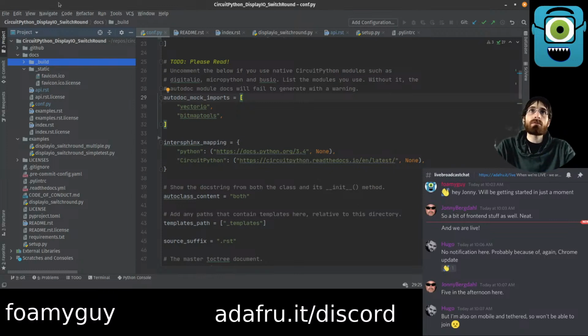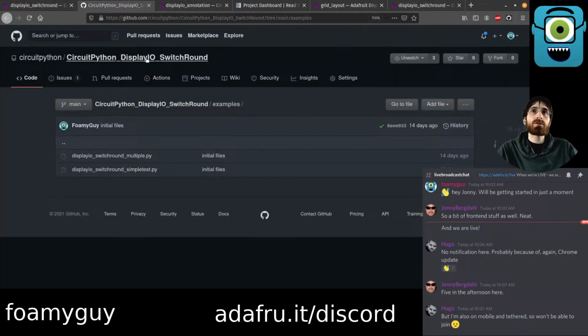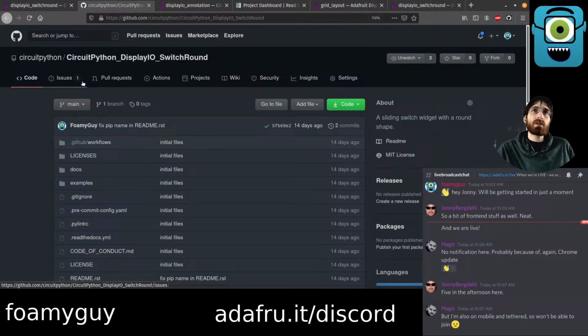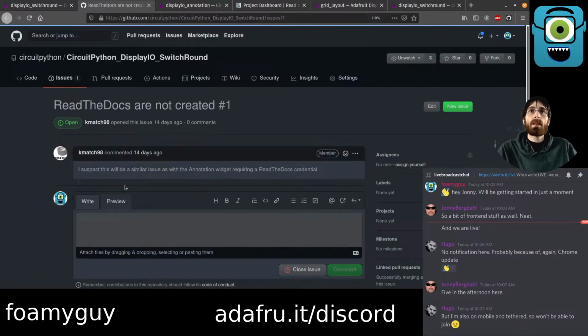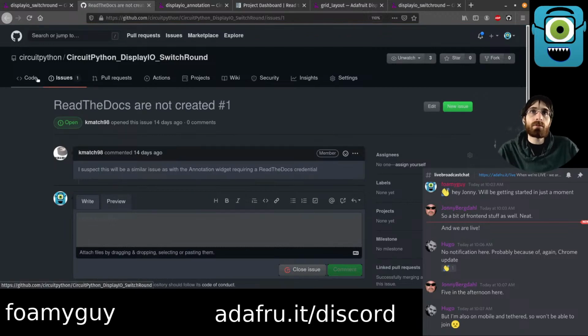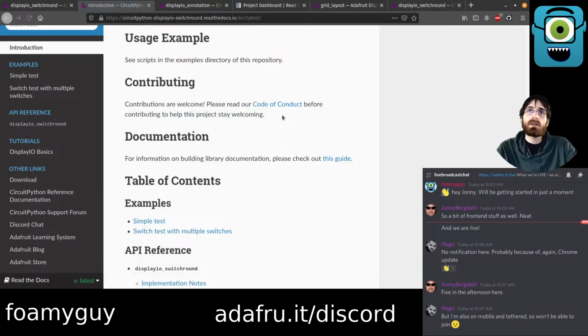So I think what we want to do is, since we already pushed the bulk of the code in, and we're really just making a change to fix something, I think we should go ahead and just make a pull request for it. And I think we can close this issue, right? Because we have docs now. Yeah.